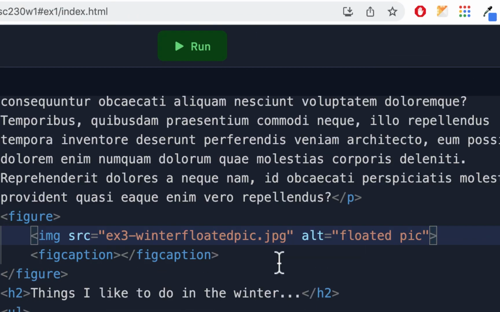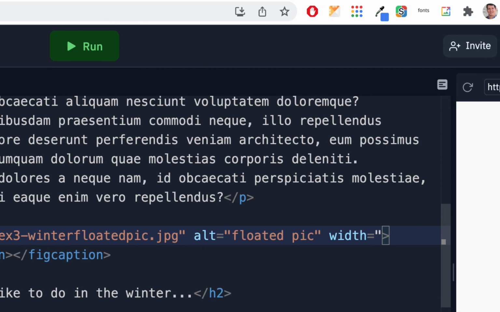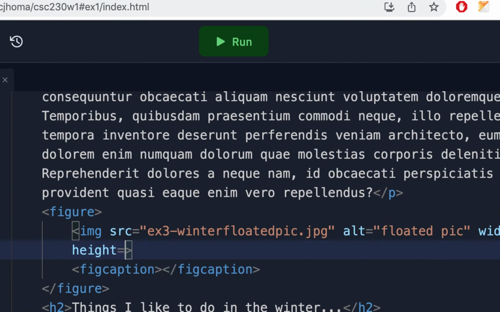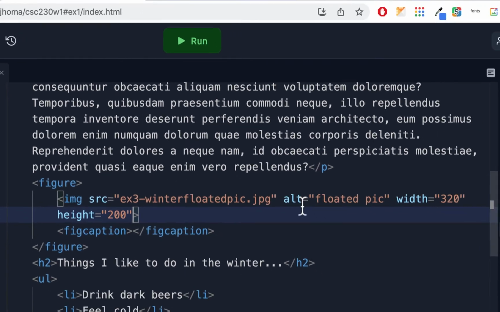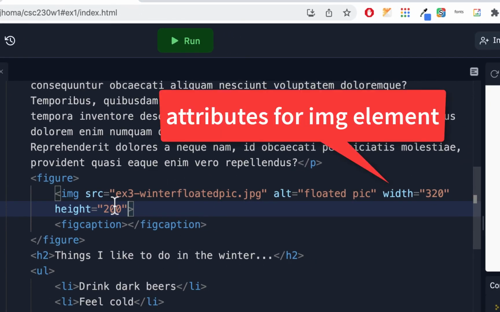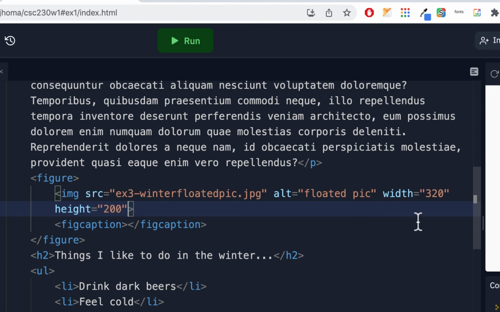So I can also put another attribute in the HTML. I could put width. And remember, when we're in HTML, we use equal and we use quotes. So I'll use width equals, and in quotes, I'll put 320, and then a space, and I'll put another attribute, and put height equals, and then in quotes, I'll put 200, and finish the quotes, and make sure everything's colored properly. And again, these are just different attributes I'm putting in there. It's recommended to put the width and height attributes in there. If you don't do that, it'll be fine. And we won't change the width and height in here. We'll do it through CSS if we need to change the size of anything.